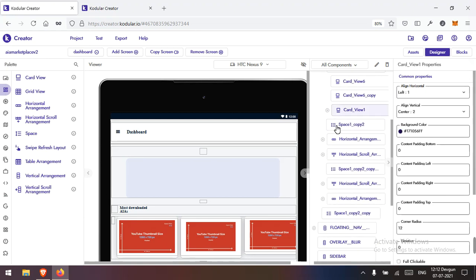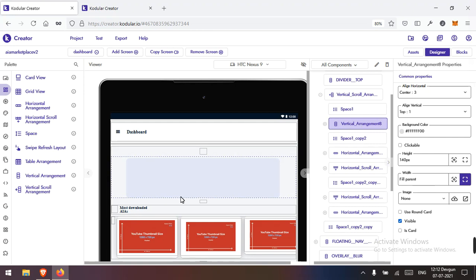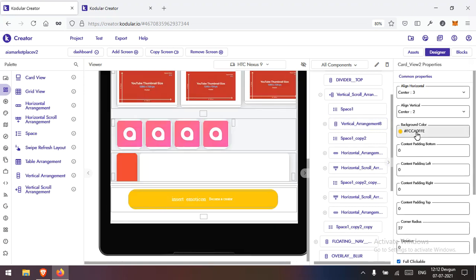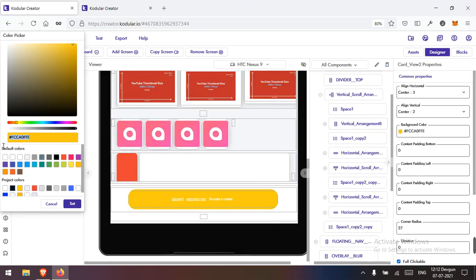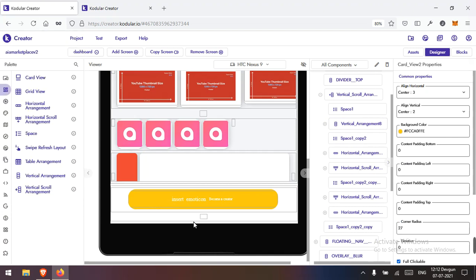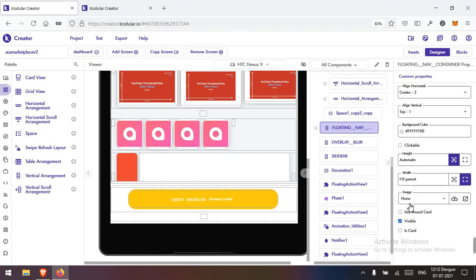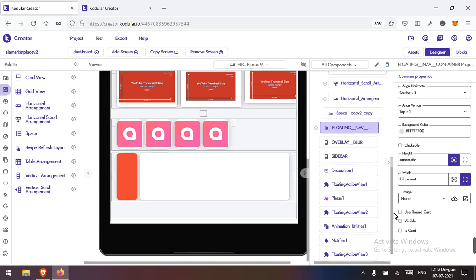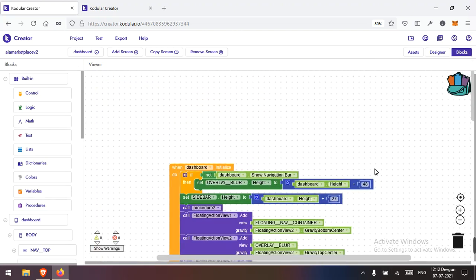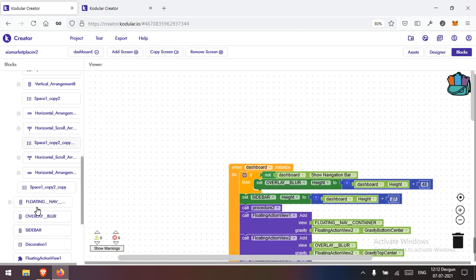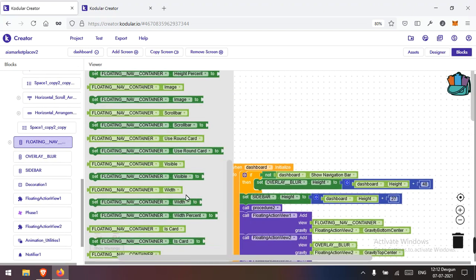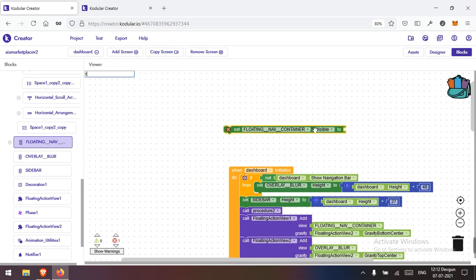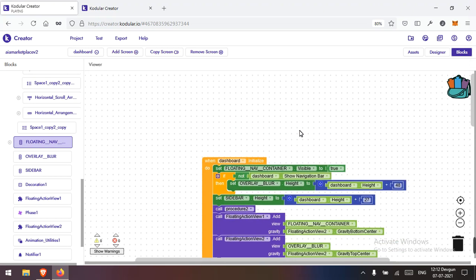and let me collapse everything and paste that color here. Let me check if it is the same. Yeah, it is the same, so it's alright. So I can make it invisible, and I can make that component, the floating nav, visible here. So make visible true, and set that first of all.